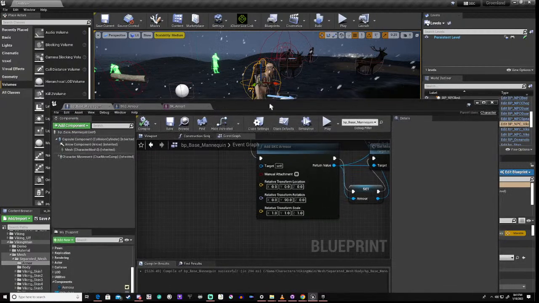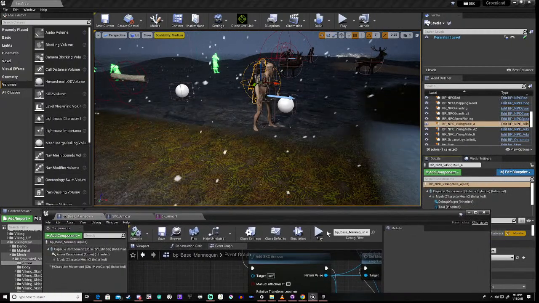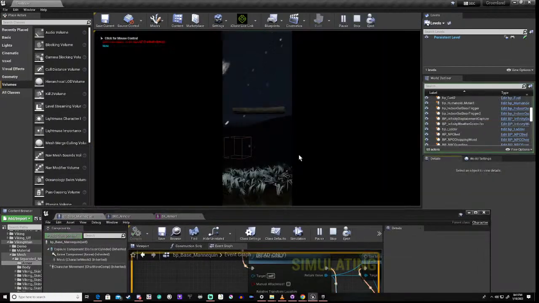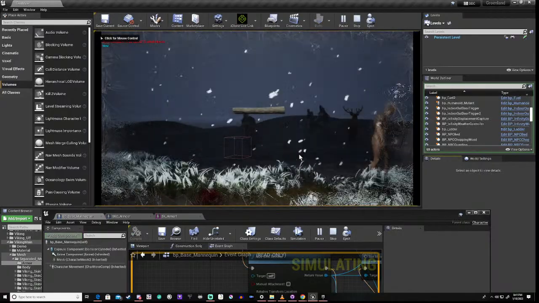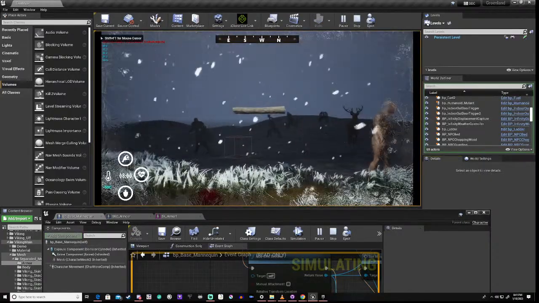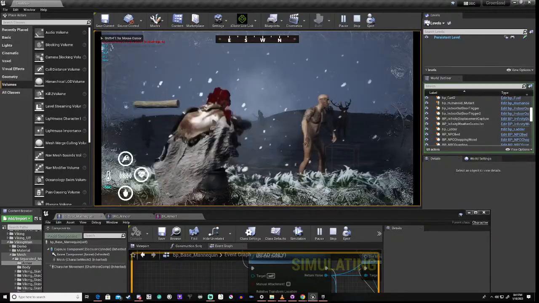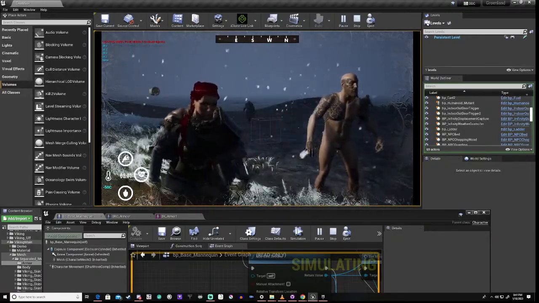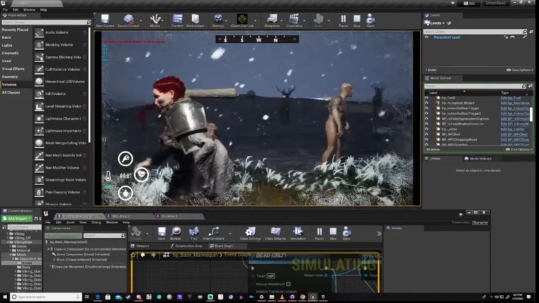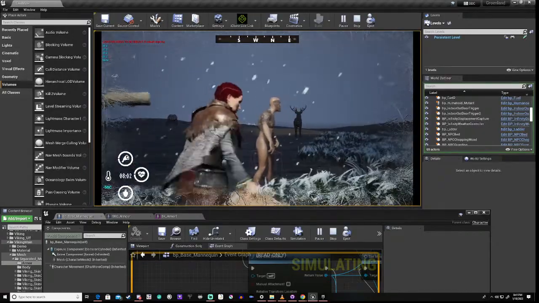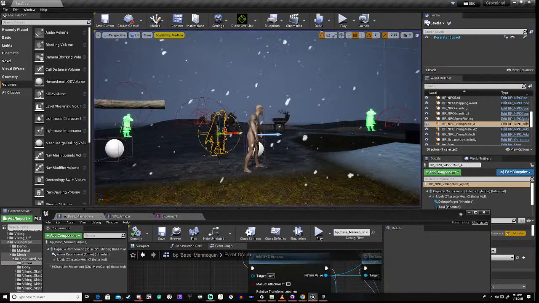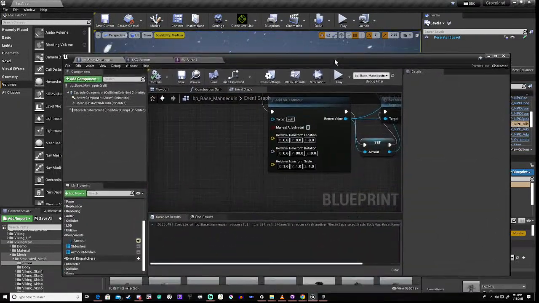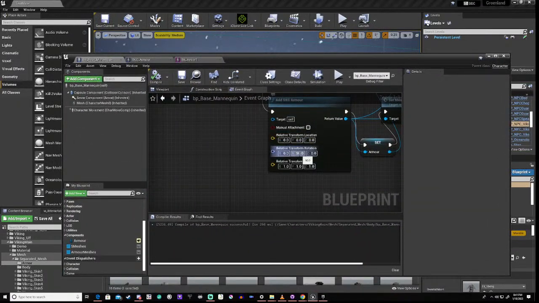If the pivot point is not in the center, then we're completely screwed. Well, we're not screwed, but okay, I'm guessing that's not in the right place.